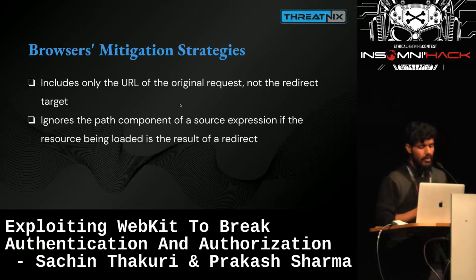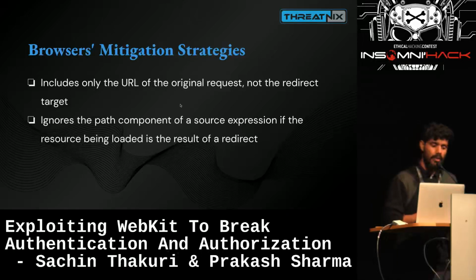So browsers also have some mitigations in place to avoid such leaks besides same origin policy. However, the strategies listed here are specific to CSP. We also found something that these strategies did not cover. So let's briefly go over them anyway. The violation report now includes the URL of the original request, meaning we only get what we already know.